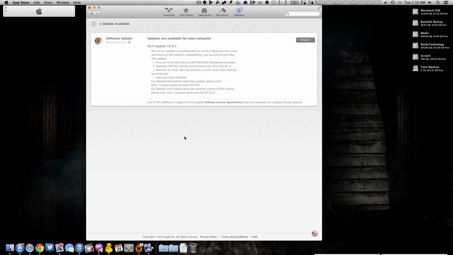If you just spent hours getting your machine up and running, this is your first time being a Hackintosh guy, then you may just want to leave your system right where it is, because there's no groundbreaking features here. Although I will say that if you're planning on building a Haswell Hackintosh, then this is the first iteration of Mac OS X that actually supports that natively. So this is a hint of things to come with Mavericks right around the corner, probably coming sometime in October. But if you have a 10.8.4 machine up and running perfectly right now on your older hardware, or your Z77 platform, and you really just don't want to mess with it, then maybe you can just stay behind on the updates for now, and then maybe make the jump to Mavericks later.